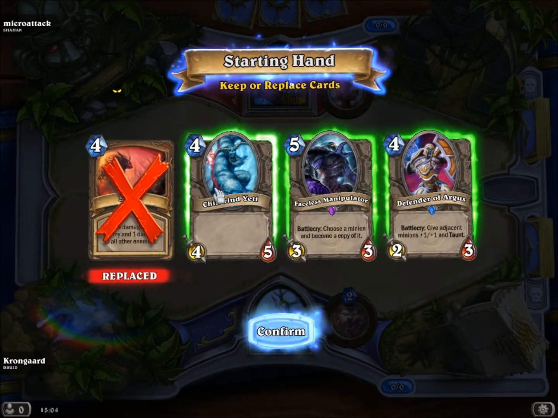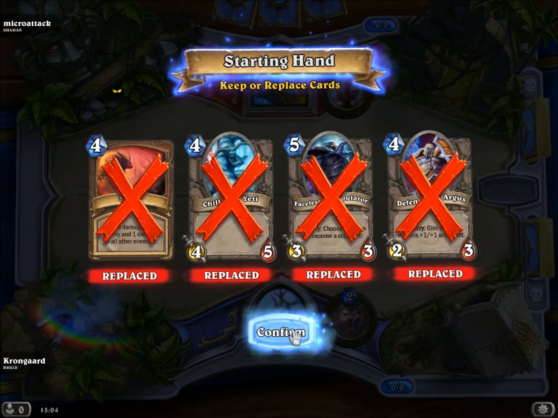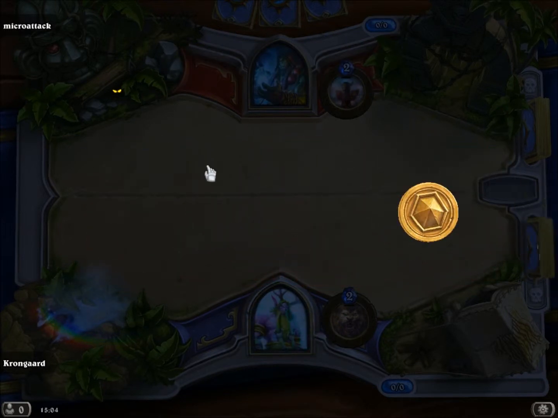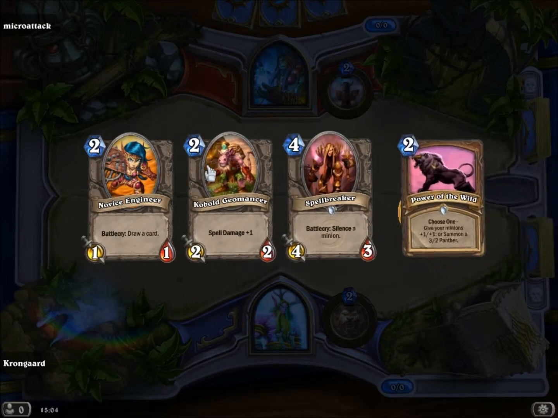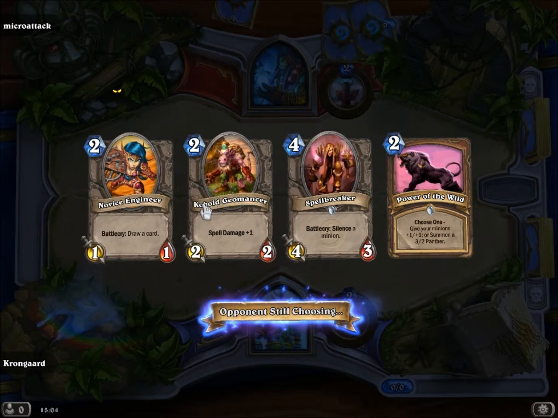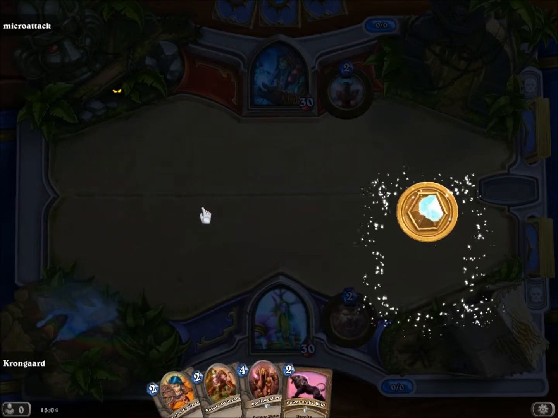So I'm just gonna trade away all these because they're too high cost for a start, and then keep Bloodlust and Windfury in mind for the Shaman. But that was a much more interesting start. I'm probably going to go with Power of the Wild to start with, and then take things as it comes.